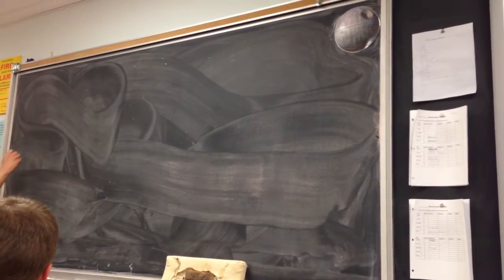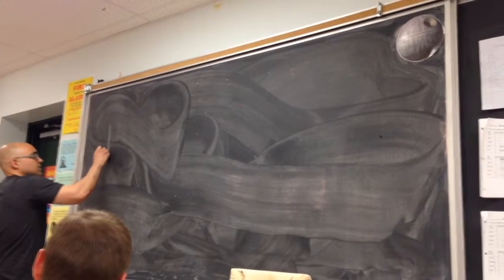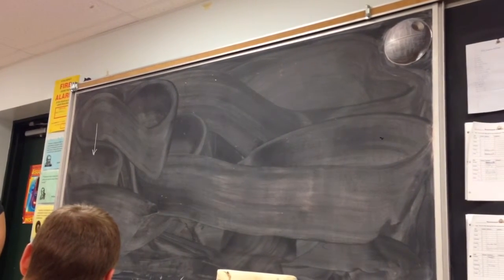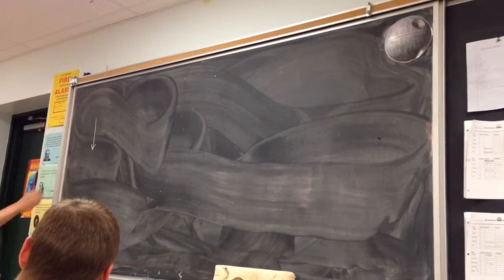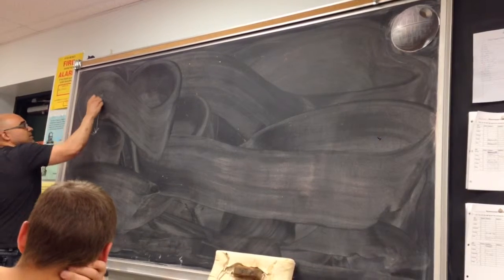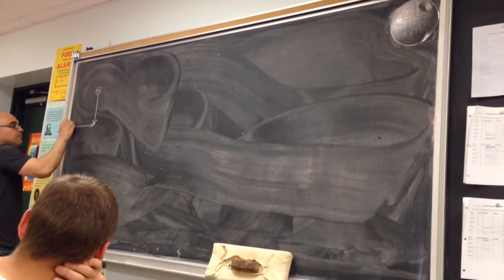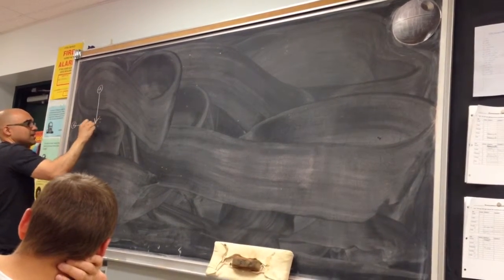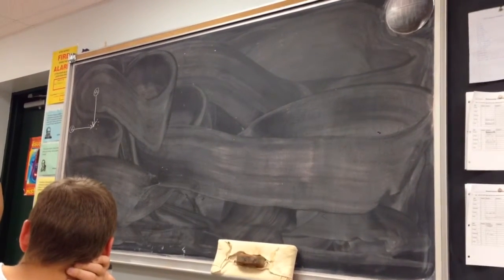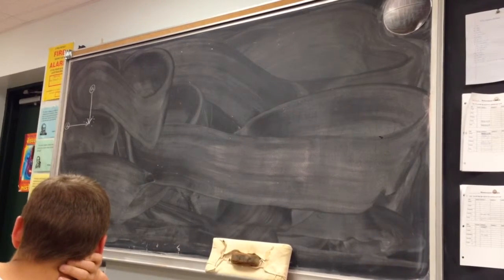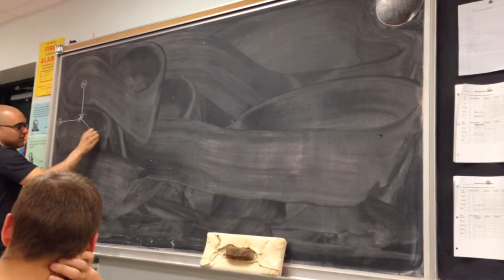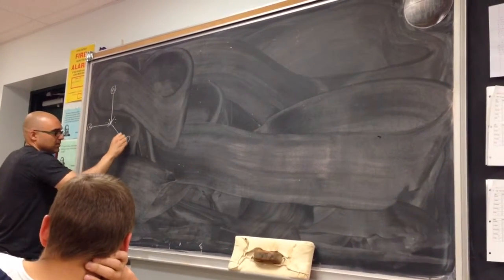Alright, so we've got one car which is traveling south. That vector represents the southward car. We've got another one that's traveling east. So we've got two objects, A and B. They collide at some point, and the one that's going east has a bit more mass. I'm not sure what it's going to look like, but let's say that they end up moving off in this direction, and they're stuck together.